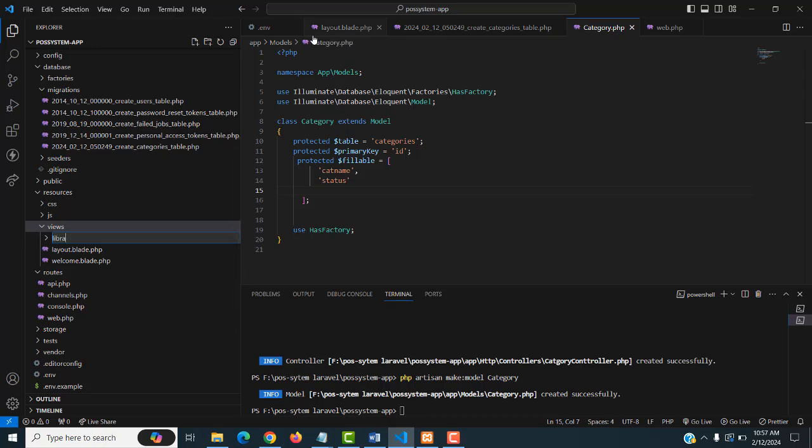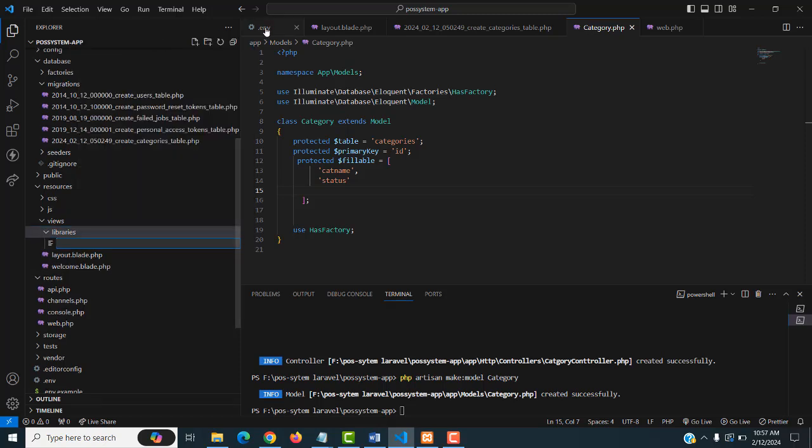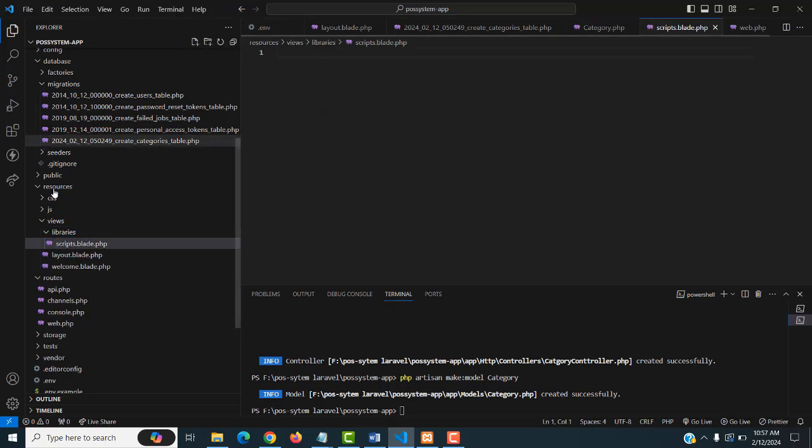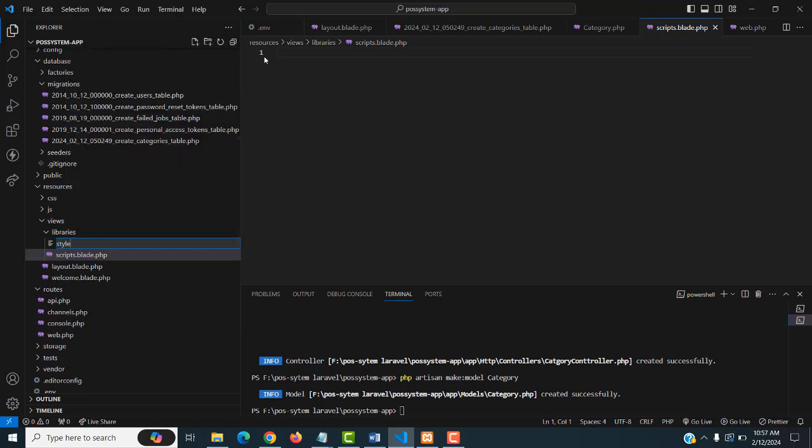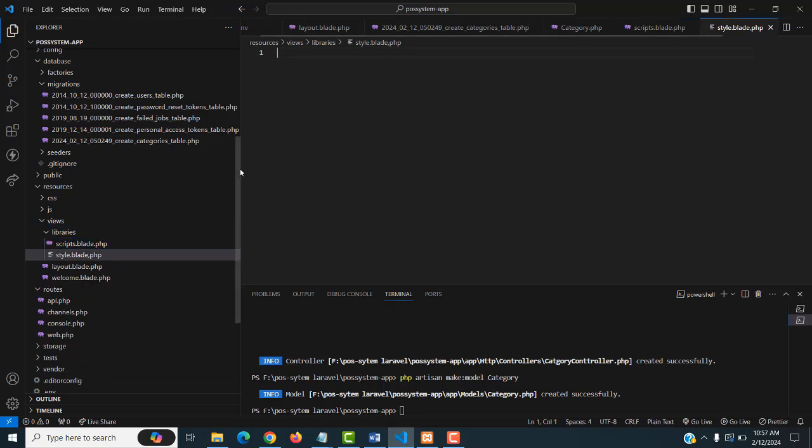So you have to write libraries, right? So I create a new folder. Inside this folder we have to create two different files. One is scripts.blade.php. Another one is style.blade.php. We have created two different files.